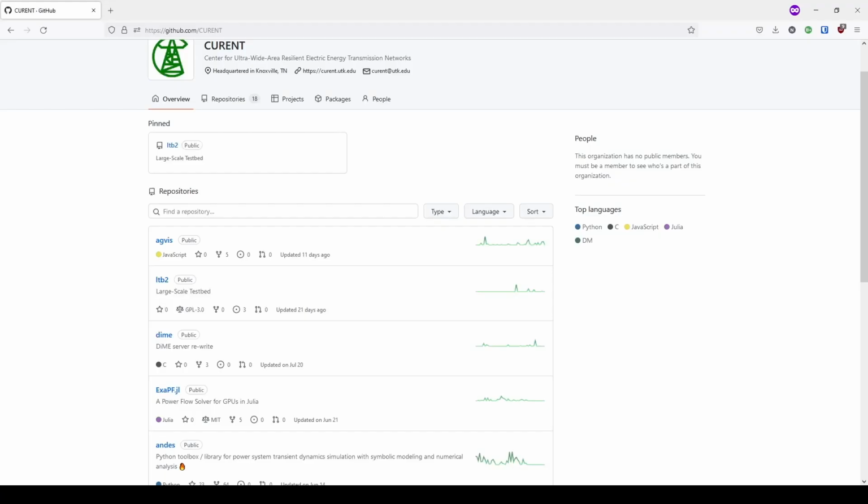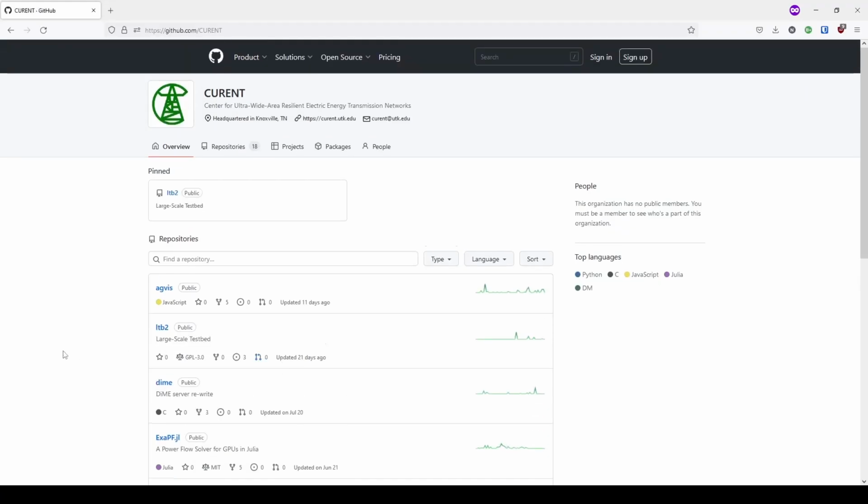Now, I'd like to talk a little about the future of AGVis. As I've worked on AGVis, the goal of the project has shifted to making it a more generalized product. This has manifested itself in two different ways: the multi-layer implementation and the independent data reader. The multi-layer implementation is focused on allowing AGVis to interpret and display more than just power systems. The independent data reader is focused on decoupling AGVis from ANDES and DIME. I've worked steadily on both of these, and I foresee that I'll continue to work on them both until AGVis is able to read pre-run simulation data from the user.